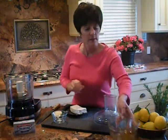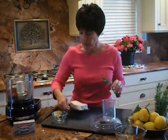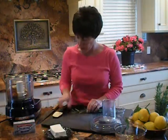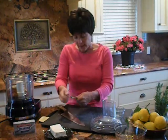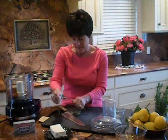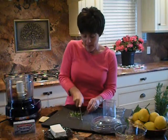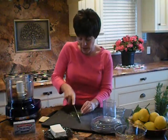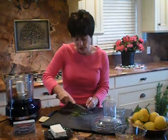And you know what? I have some fresh rosemary that I picked out of my garden. And that would go wonderfully in my topping. So let's chop a little bit of that up to add into there today. It's so nice to have fresh herbs in your garden. I run out there, pick them, and in they go. It just adds that special taste to all of my dishes.